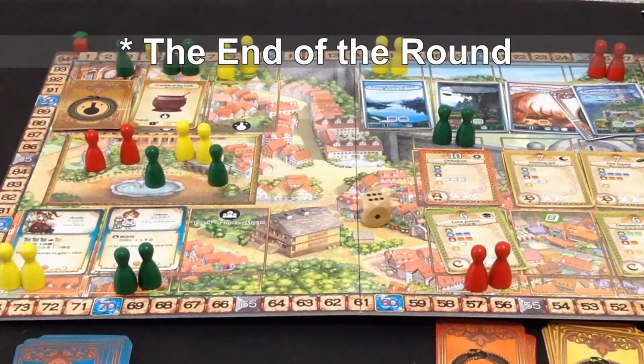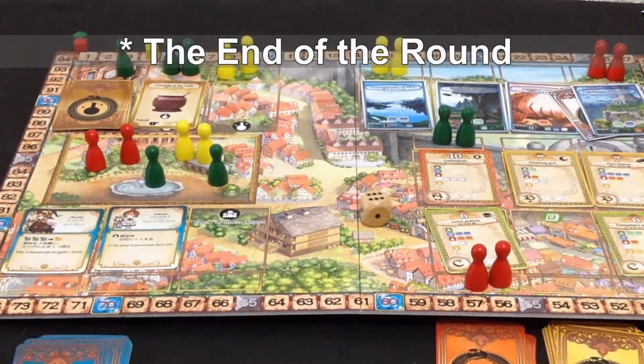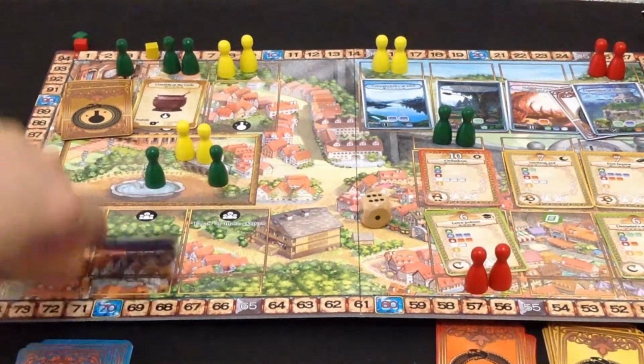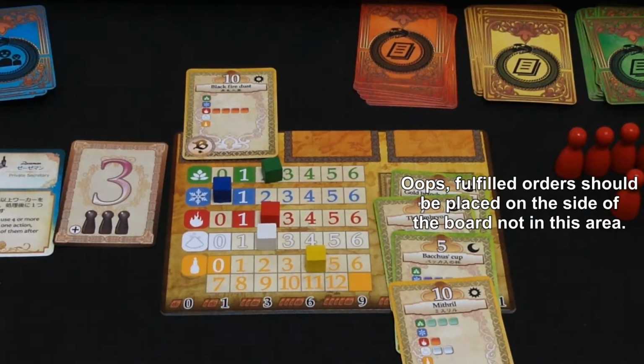At the end of the round, once everyone has passed, or you've decided not to place out all your workers, return all the workers to your area. If you have any assistants that you've used and turned to the side, refresh them and turn them back. Then shuffle all the face-up cards and place them at the bottom of the deck. After 4 rounds, final scoring is calculated.